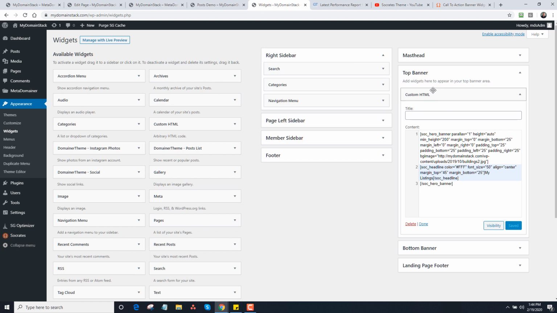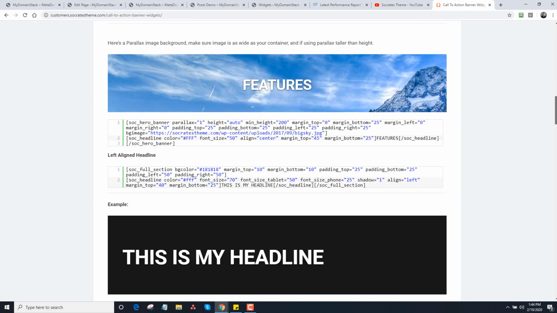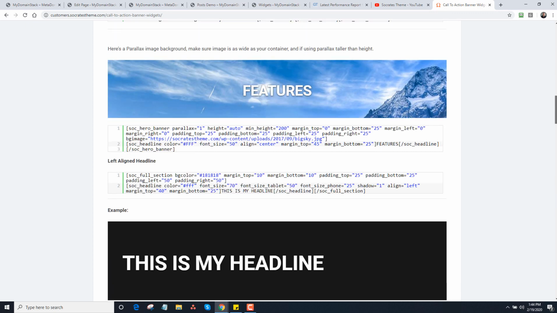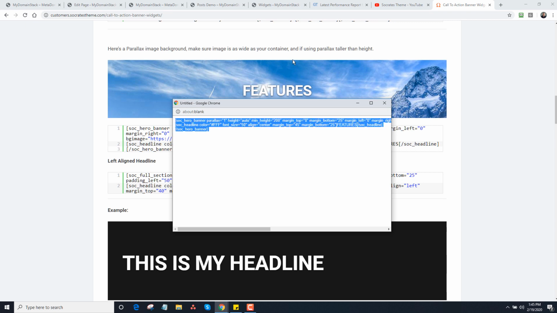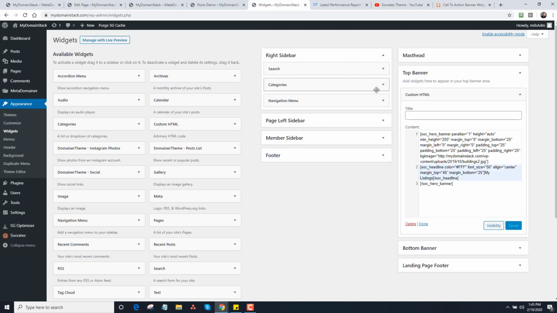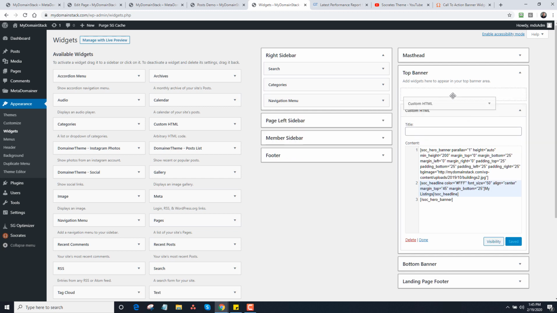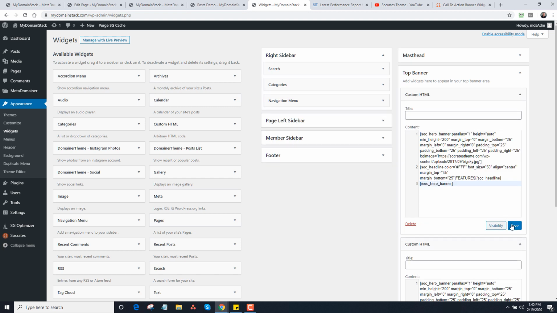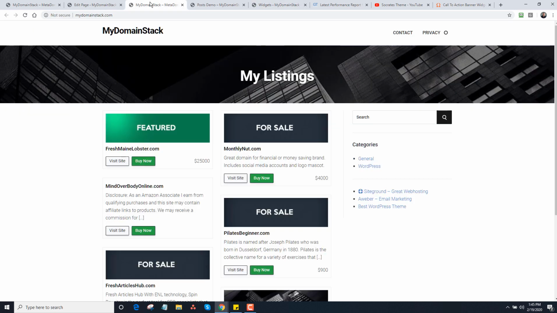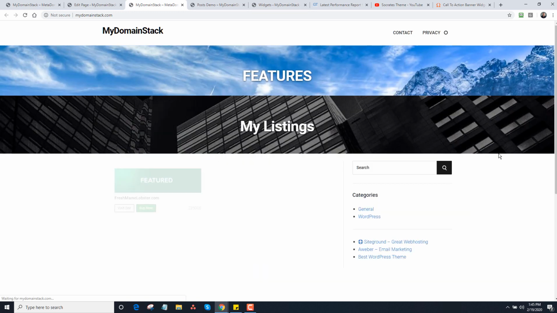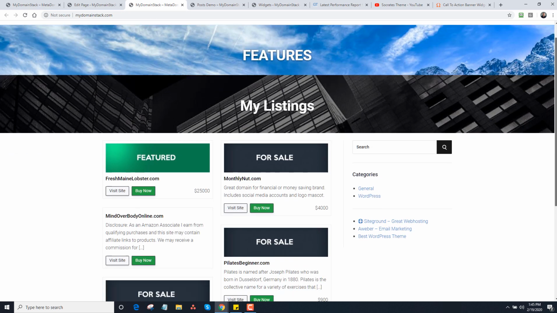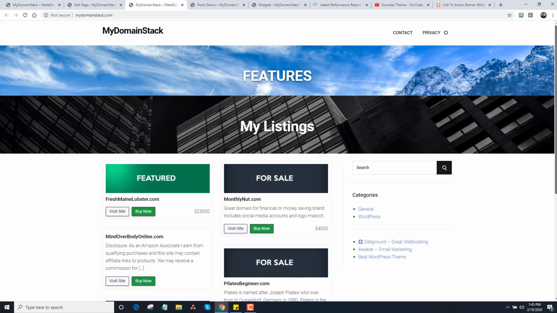So the cool thing with these call to action widgets is that there's lots you can do. And with Socrates, you can see all these example widgets that are out here. So for example, this right here is an example. If I go in and copy this and I go back to widgets and I'm going to grab another one, paste it, click on save, go back and reload, you're going to see there's actually a parallax view, responsive parallax view widget which changes.